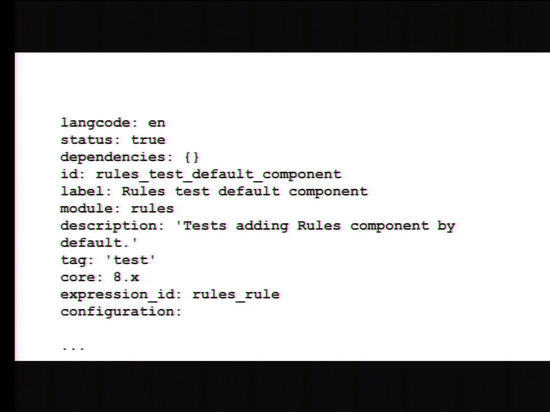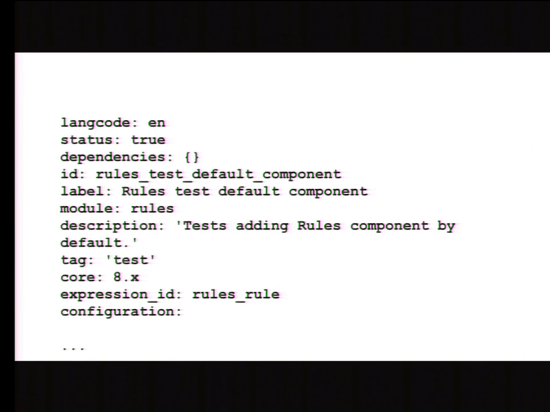And this is what an exported rule looks like. It's just basic YAML. YAML does not have any special tags. It's just a key value system. Basically, it can be nested with indentation or with these brackets. A lot of the stuff, like the labels here, is potentially translatable since this is all registered with the configuration schema.